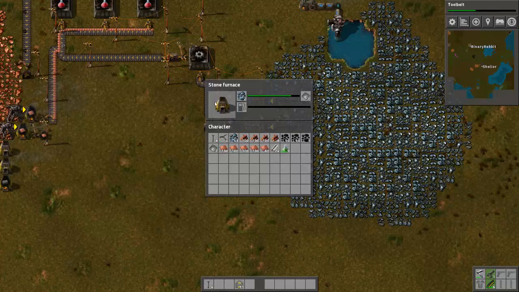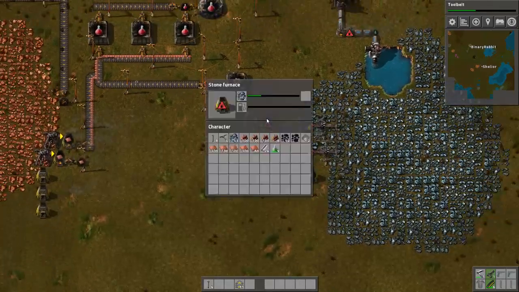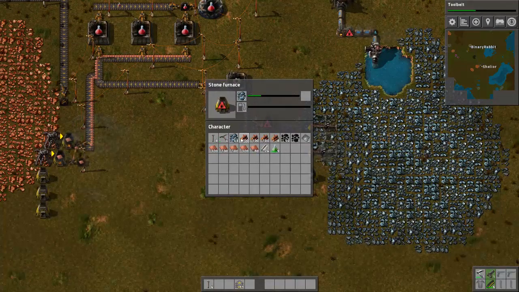There we go. Got some furnace going. I need another arm. Aw. I need a steel plate. That should be easy, now that I can make steel.